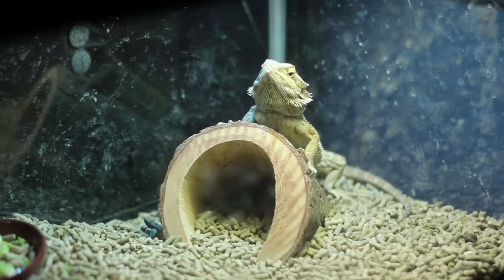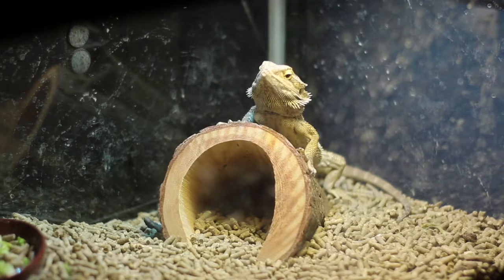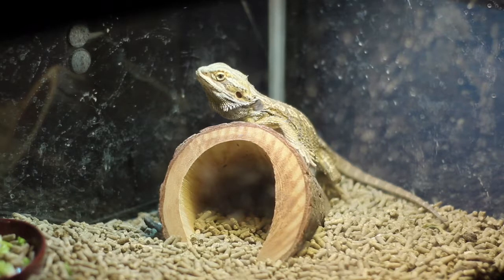Right across from Sandman is Hercules the bearded dragon, a four-month-old. The front of his tank is very dirty because he goes absolutely insane whenever I come near it — at night he scratches and paws at the glass for hours trying to break out. His tank is definitely the most destroyed because he likes to dig a lot. Whenever I put my hand in — like I'll do right now — see, he flares up and gets ready to run. He got the name Hercules because of his aggressive nature; Hercules was a Greek fighter, and this guy is a huge fighter.